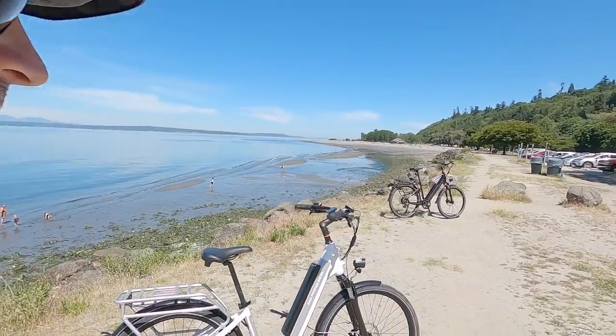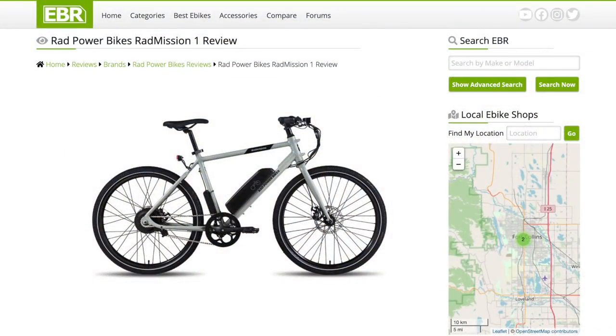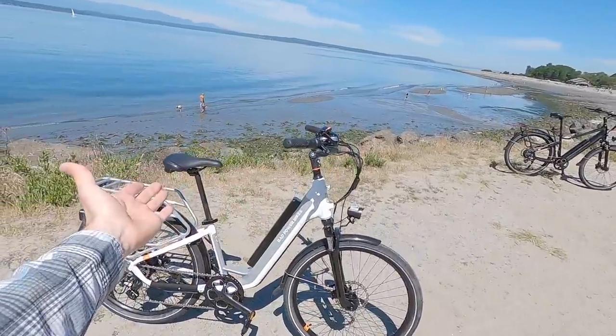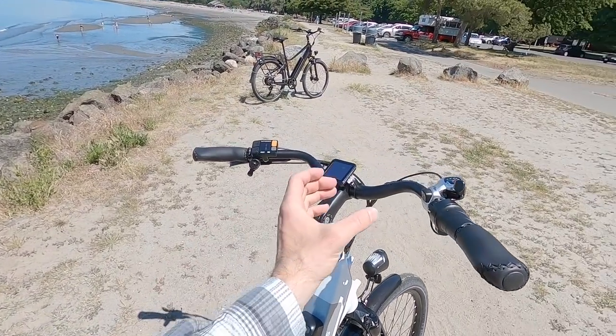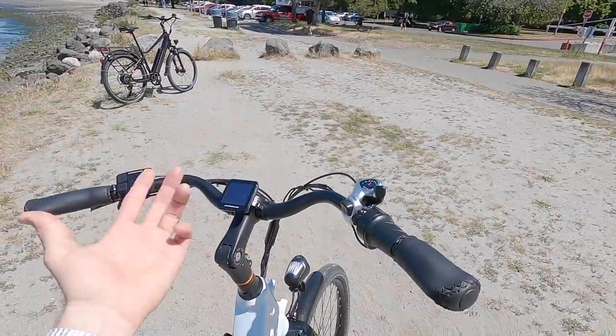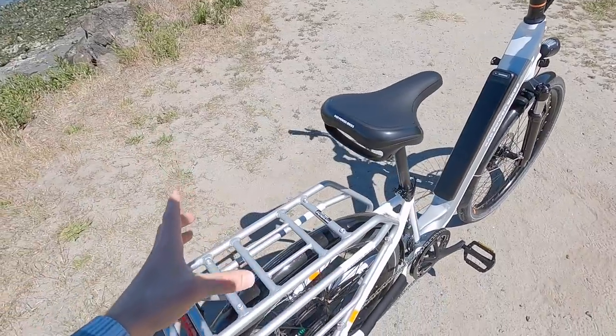At first I thought it was just a new battery, but then when I looked closer and saw the hydraulic disc brakes, and then heard about the price, it made sense. Rad has a bunch of other models — the Rad Runner and the Rad Mission. They still have some really affordable models. I personally really liked this one because I appreciate the comfort. I'd probably pay more for the suspension seat post upgrade and other cool accessories. Even though it doesn't have bottle cage bosses, they've got a little holster bag thing for a water bottle plus accessories like credit cards and keys, or just a metal cage option.